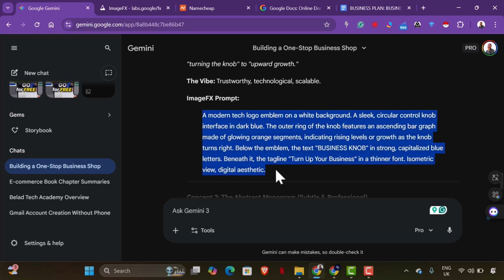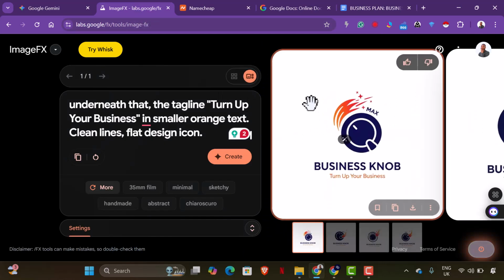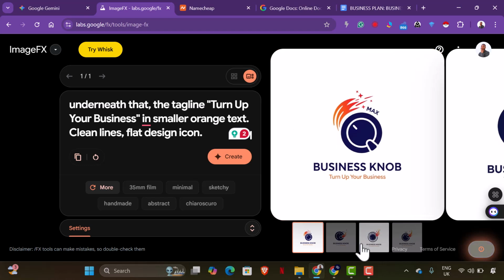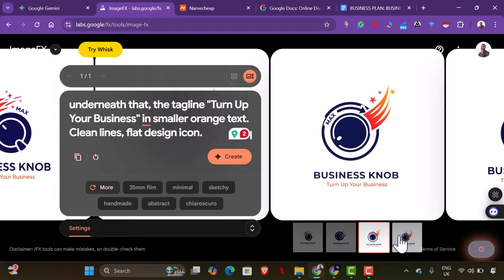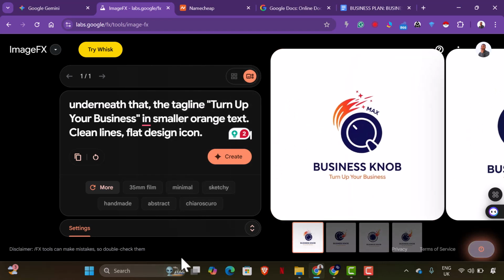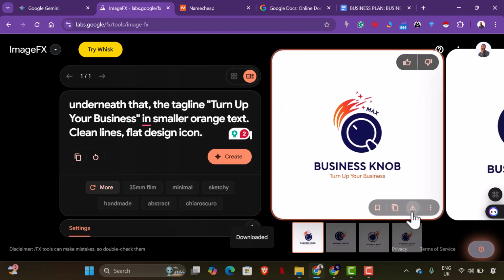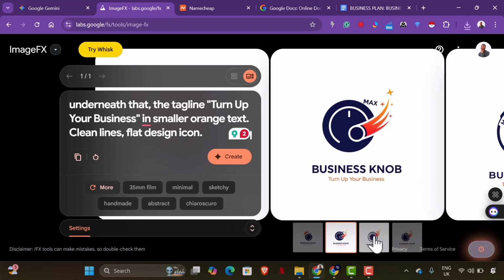And this is the second logo idea as well. So let's see. Wow, this is actually a very good logo. See this logo right here, this is actually very good. So you see, this is a very good logo. You have to choose one. So what I'm going to do is download all, by the way, so I can compare them much more later. You could see a very good logo has been designed for us.